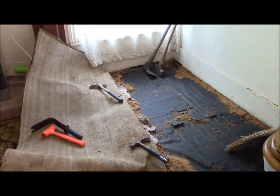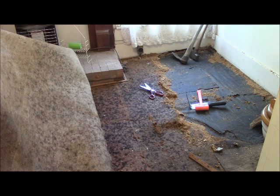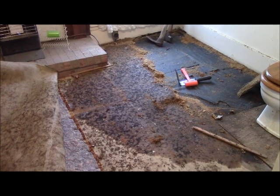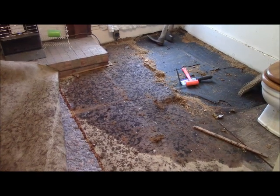That waterproof paper helped somewhat, but that probably needs to come off too, so we can actually dry the wood underneath. After pulling back the carpet, the problem is far worse than I had anticipated. As it turned out, when fully exposed, the damage is not so bad as it might have been — instead of going all the way across the bathroom, it only went halfway across, and so that gives me something I can really work with.